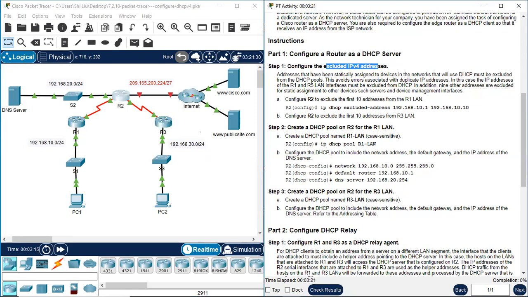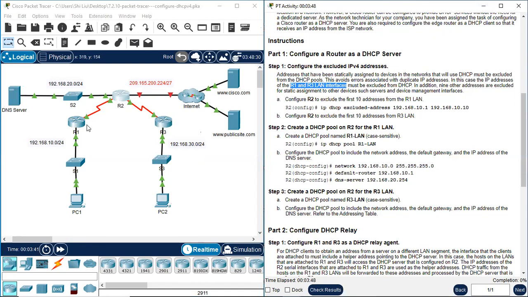Addresses that have been statically assigned to devices in the network that will use DHCP must be excluded from the DHCP pools. This avoids errors associated with duplicate IP addresses. In this case, the IP addresses of the R1 and R3 LAN interfaces must be excluded from DHCP.